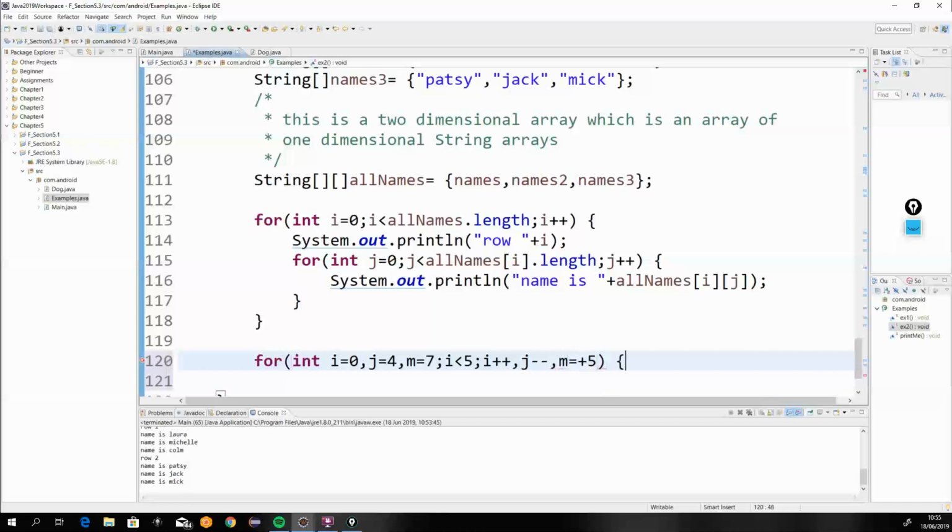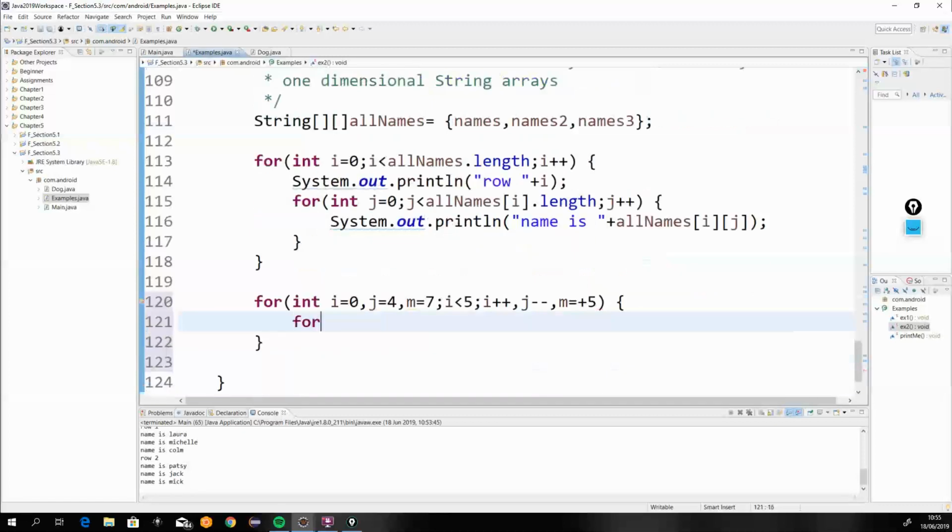You can do stuff like that. Okay, that's one loop. Then we have another loop.